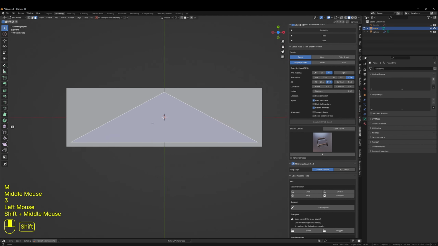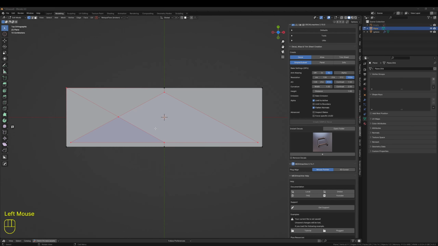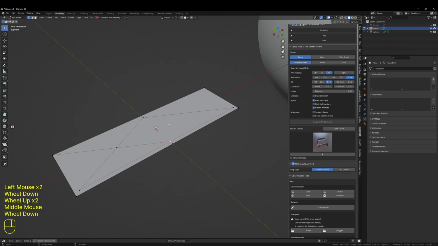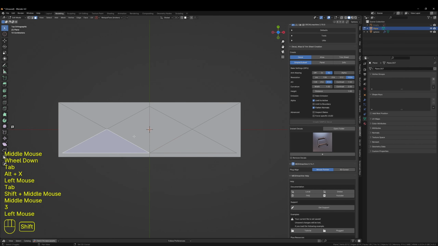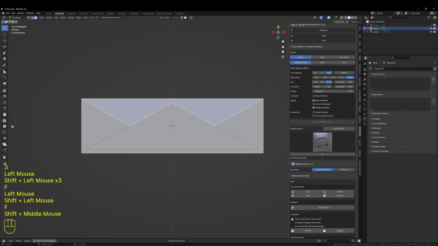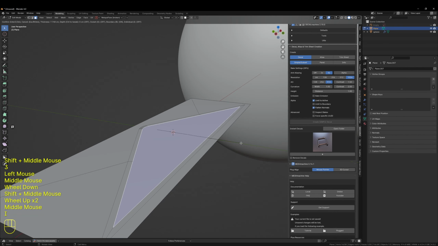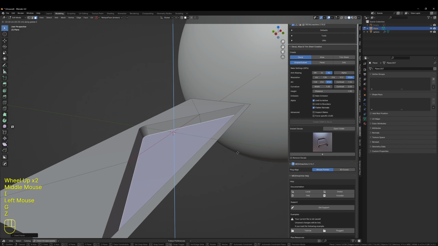And then grab these, just merge them at last. Cool. And then just grab the knife. There. And then just modify apply again. Select these, join, join. Bevel this, just insert GZ.